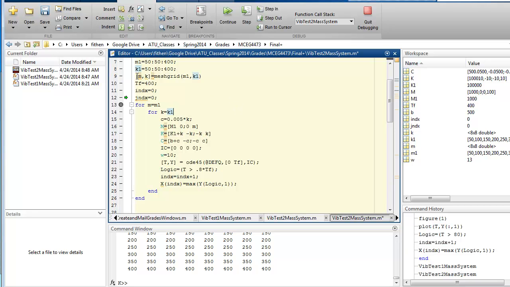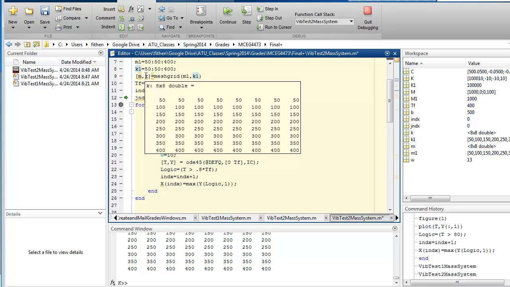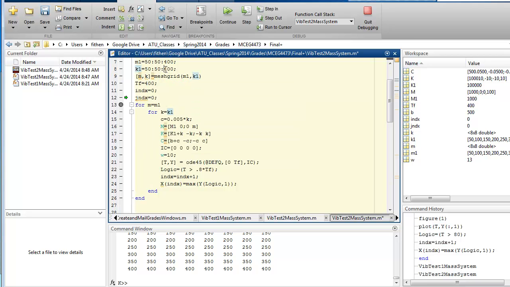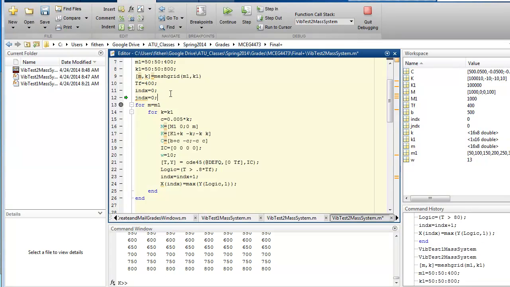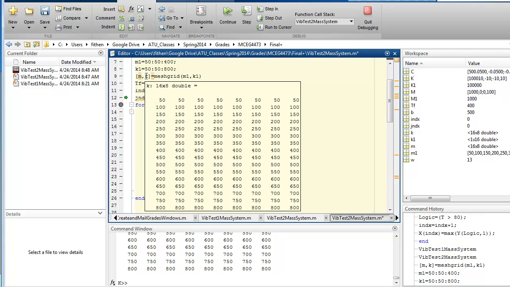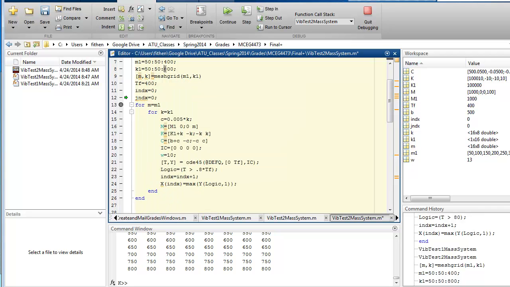Since in fact the size of M and the size of K will always be the same, even if I do something like this and evaluate the selection, what you'll see is K and M will always be the same size regardless of any individual size here, and we'll just hold it that way to begin with.